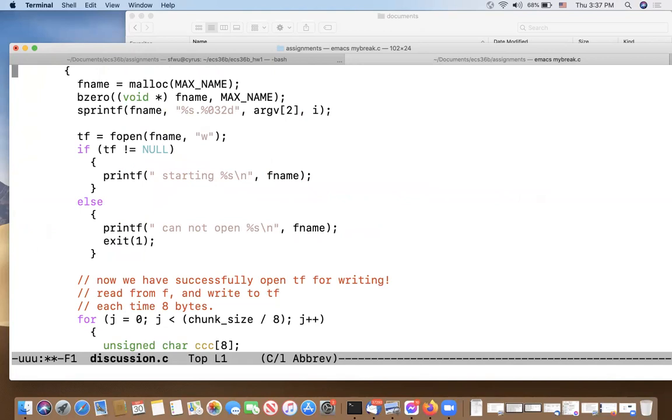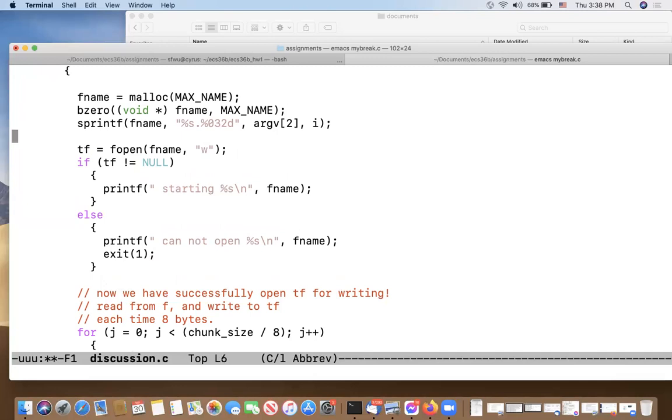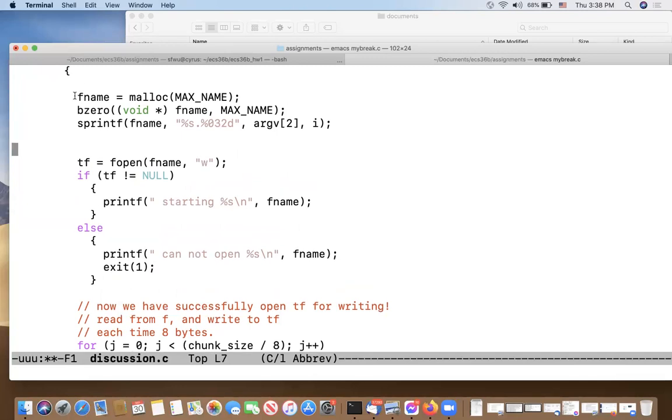All right, so now we're going to process the first part. Remember my goal on the board: I try to break the file, but I want to name each of the chunks in some convention, so I will be able to create the file for each chunk. The first thing I did is the file name. I have to decide what kind of file name I want for this chunk. These 3 lines here basically help me decide what should be the name of each chunk.